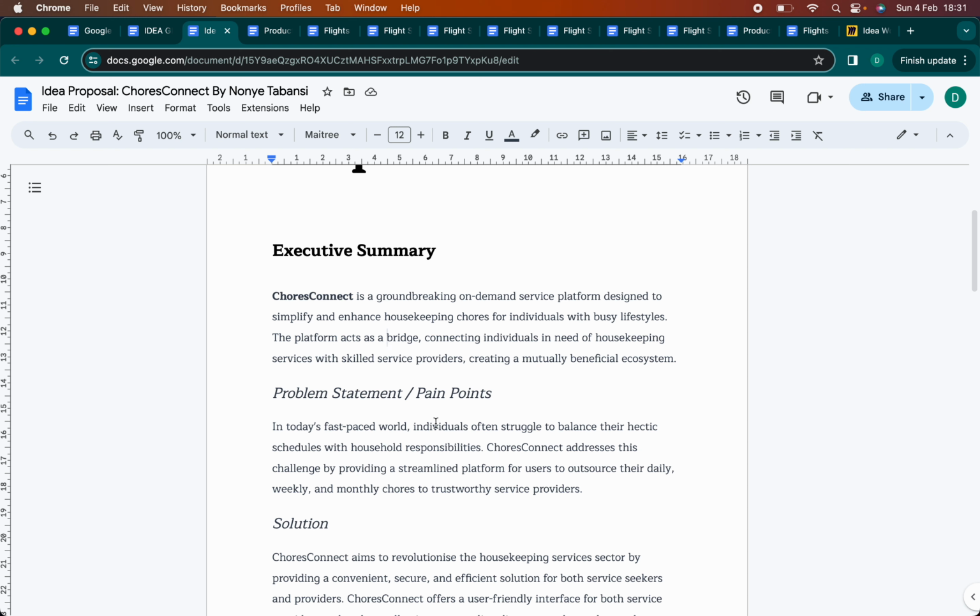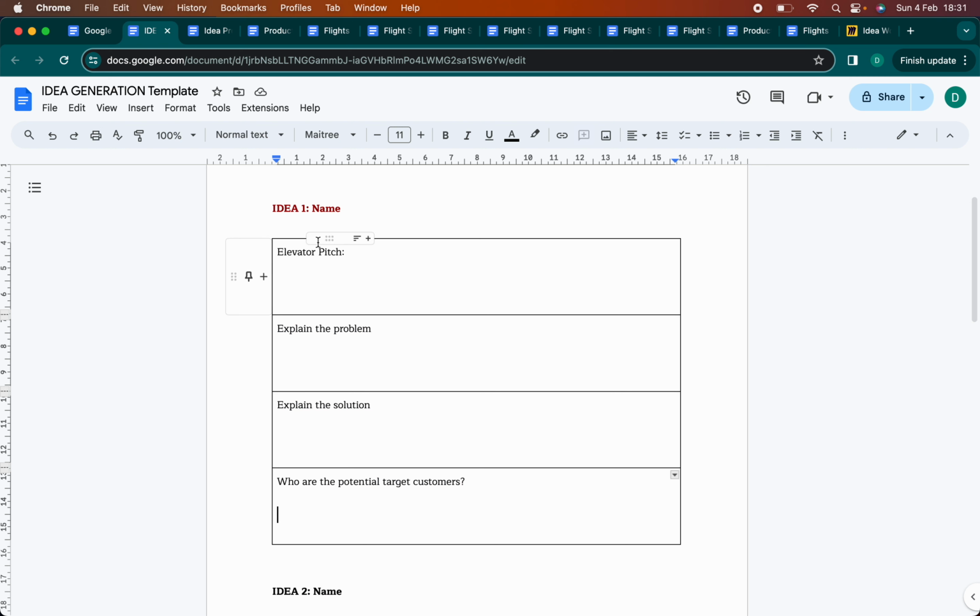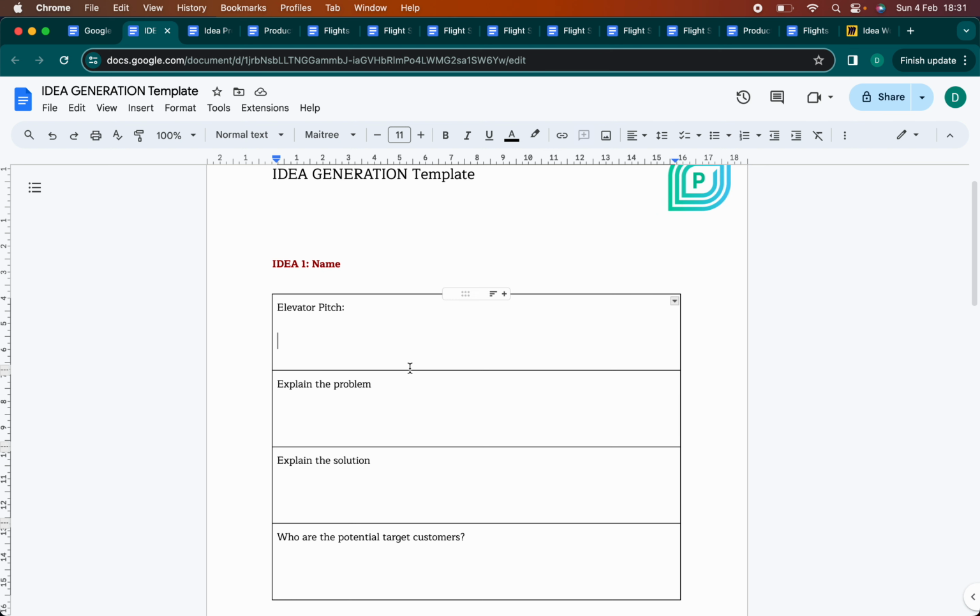So the focus on the tools: if you ever find yourself focusing on the tools, you just need to step back a bit. That's what I'm explaining. As opposed to using Miro, you could have this. That's why I created this template and shared it with everyone to say, use this template. Miro is a nice to have, it's not mandatory. Miro is meant to assist you. These technologies are known as assistive technologies. That means they assist you if you know how to use them. If you don't know how to use them, then you can use a different template.